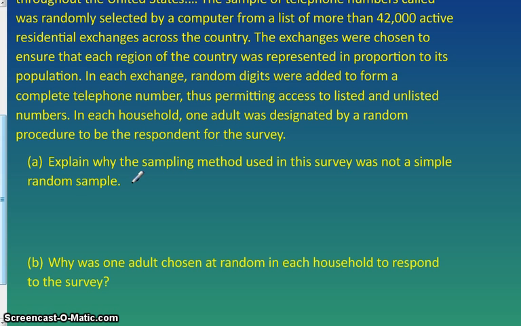Because they didn't have people to sample from. Okay, but they went in and they did reach out to people. But people there though, like friends, so they had to go out and get them themselves. Okay, but they used random calls, so the random is there. But why is it not simple random?